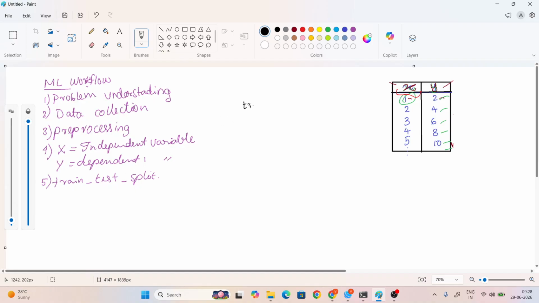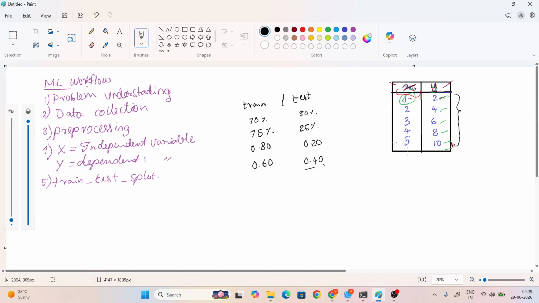Okay, for training and testing I'll write the train test percentage. If you give training 70 percent of data, the remaining 30 percent goes to testing. If you give 75 percent for training, the remaining testing size is 25 percent. If you have 80 percent of data for training, the remaining 20 percent goes for testing. If 60 percent is training data, the remaining 40 percent is testing. So these are the data sets.